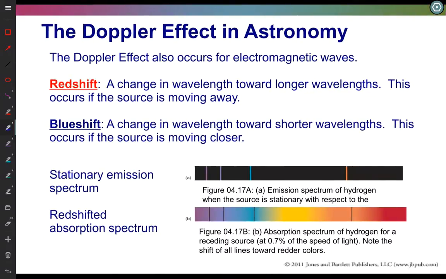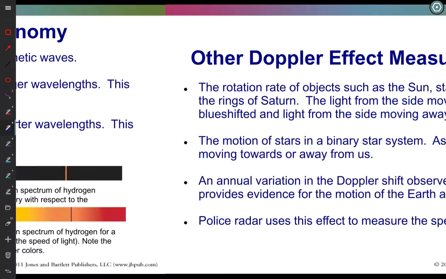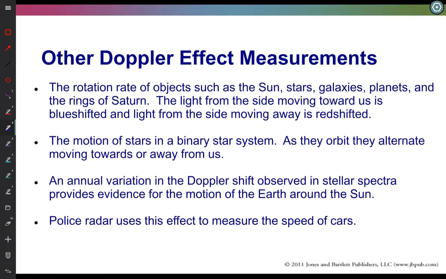Okay, so we've talked about the Doppler shifts and the differences they cause. We're going to see that this played into Edwin Hubble's discovery in a very major way. So other measurements that the Doppler effect affects, we just saw that you can determine things about the rotation rate of objects, right? That's what the homework problem was dealing with. The motion of stars in a binary system, that is, as the stars orbit around each other, you have this star coming toward you at a speed, that one's going away from you, so you can determine the speeds they're moving as they orbit each other.